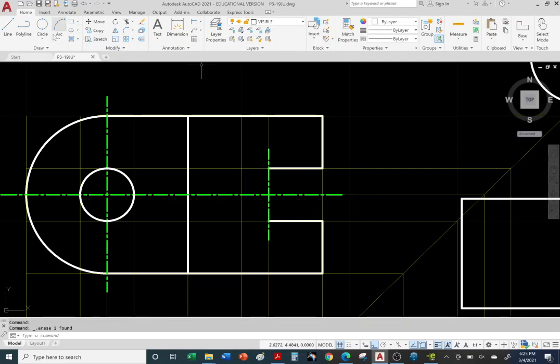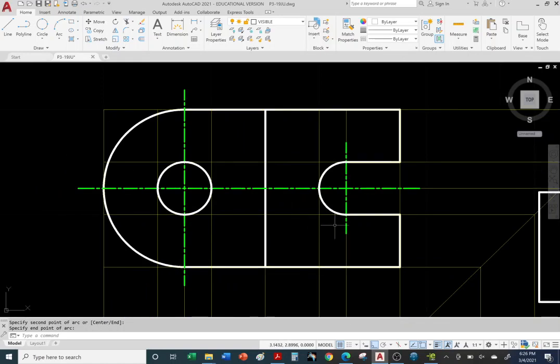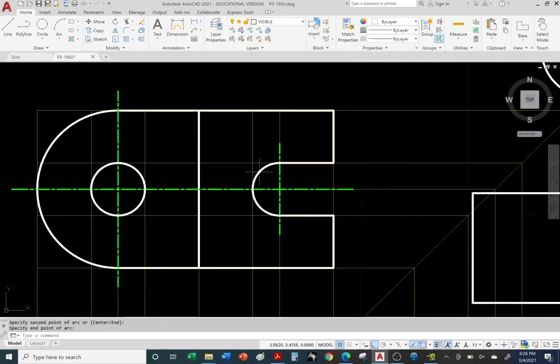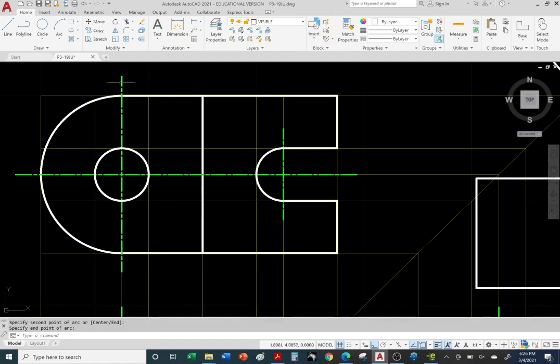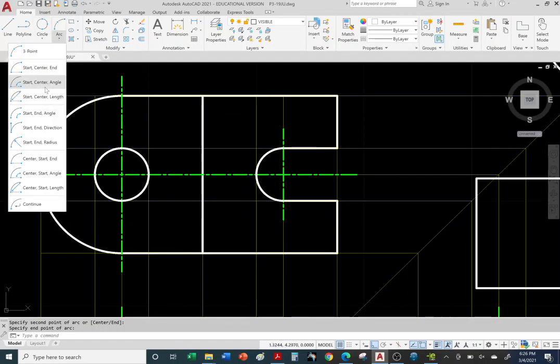I'm going to do the same 3-point arc again. This time I'll start from the bottom. 1, 2, 3. That works, right? Okay, so sometimes you do have to change the order. Okay, so there's more options when it comes to creating an arc. As you can see, I'll let you play around with these. Okay, just remember that you can always start off with the center also. You can always deviate from the option here by clicking on the center option here in the command line when it lights up, or when it shows up, I should say.